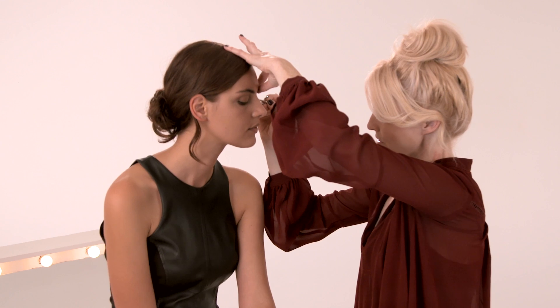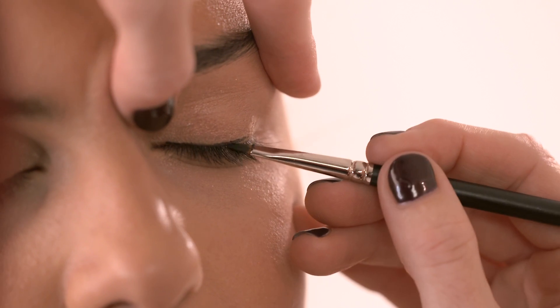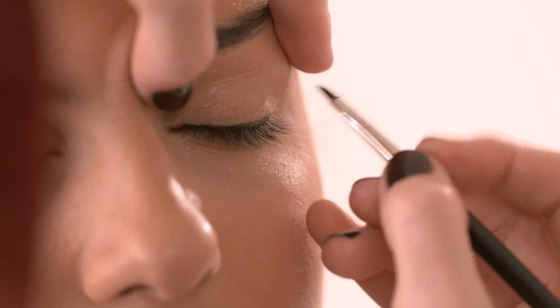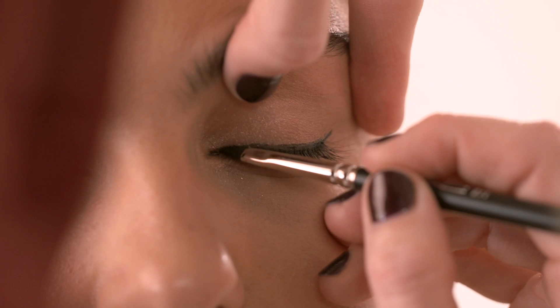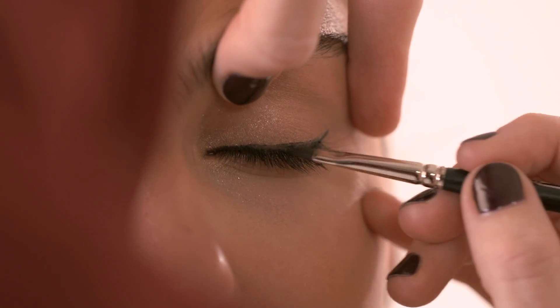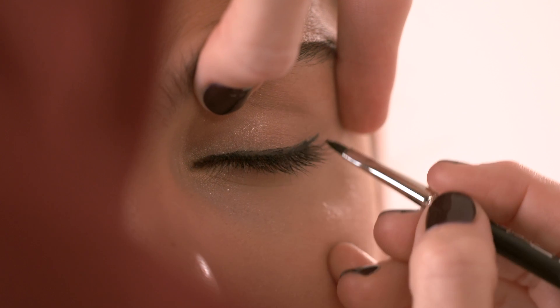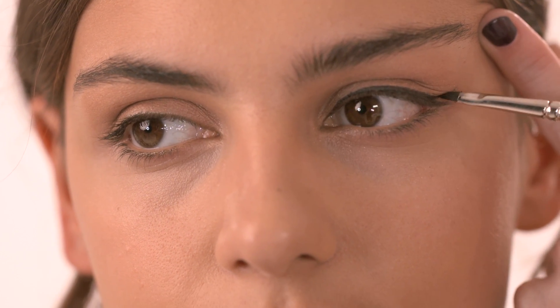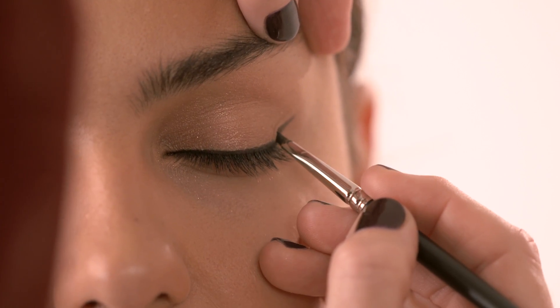Next I'm going to use some eyeliner. This is a long-lasting gel from Bobbi Brown and it's a duo — a travel exclusive. I'm going to start very close to the inner of the eye, really stretching the eyelids and applying the liner as close to the base of the lashes as possible. What I love about the gel is that unlike some eyeliners that dry quickly, you can keep going over it, making it slightly thicker and covering any little mistakes. Then I pull up the corner of the eyebrow and pull that flick back, and once I've got my position I can go over it and just make it darker.